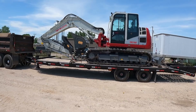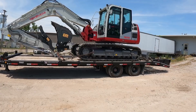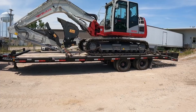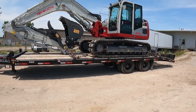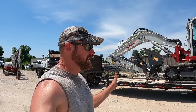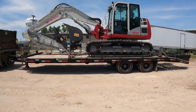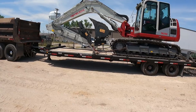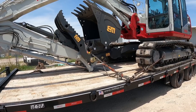The 2150R, which is the fixed boom version, was supposed to be here toward the end of the summer, but with the way things are going they're now talking maybe second quarter of next year. Part of me almost wanted to wait for that, but a lot of people say they'd never have a swing boom on a 36,000-pound machine. I've used it on a couple jobs where the swing boom was pretty handy, so for what's going to work for my business, this setup with rubber pads and the swing boom feature is probably going to be ideal.